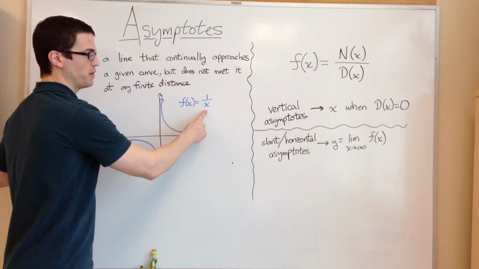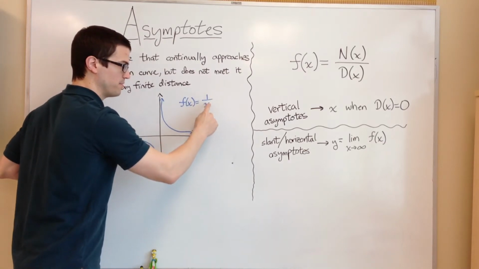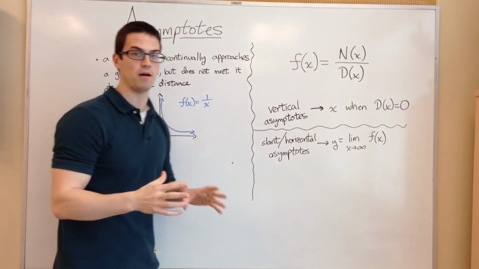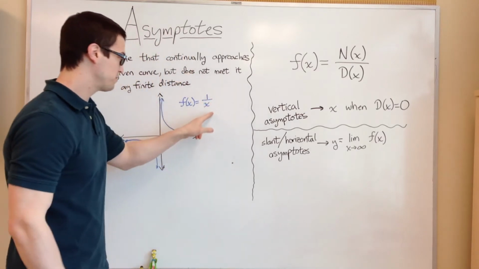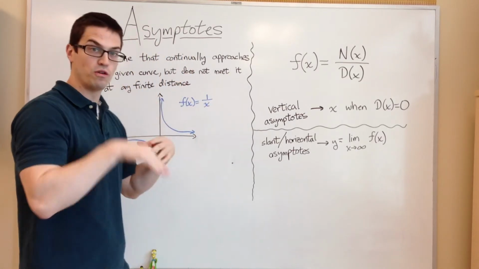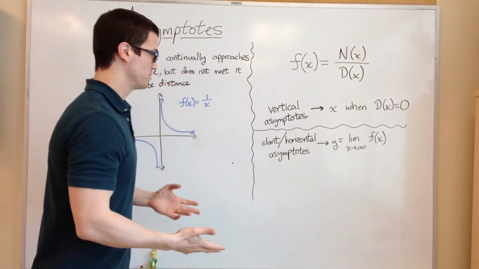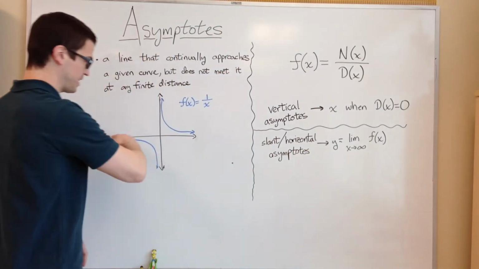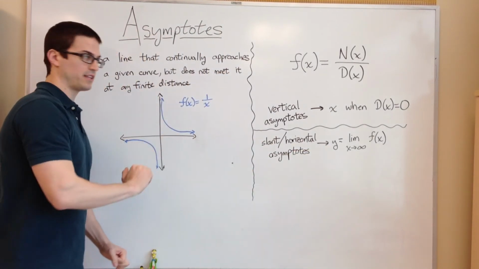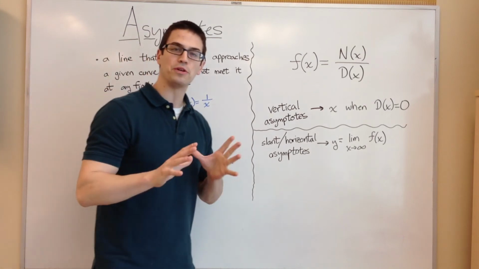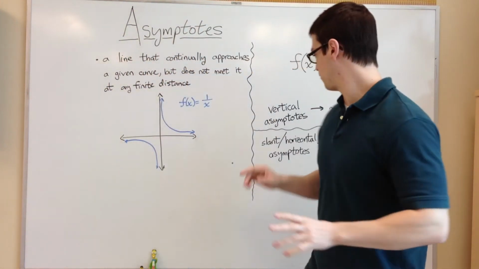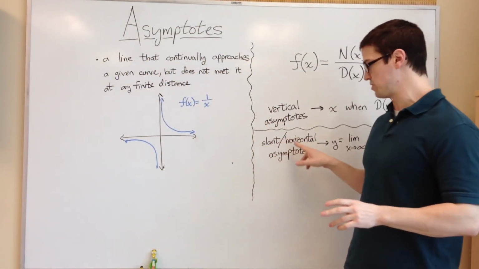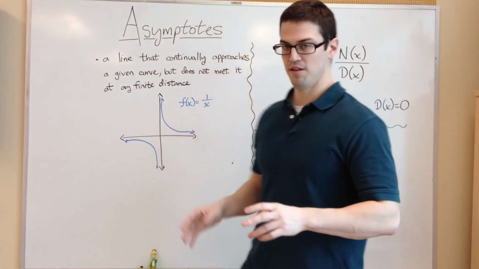If x was going to infinity, you would have 1 divided by a really, really big number. And the limit of that, as x goes to infinity, would be 0. So in this case, it would be y equals 0. And we actually got y equals 0 when we were just looking at the graph. So these two things will help you with figuring out the asymptotes, vertical, slant, and or horizontal, of rational functions.